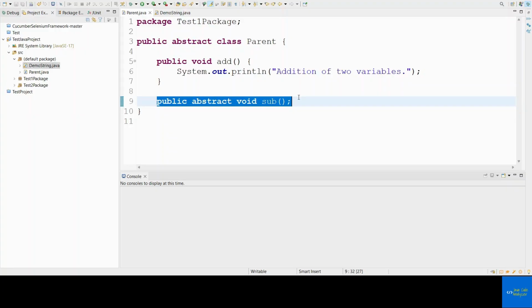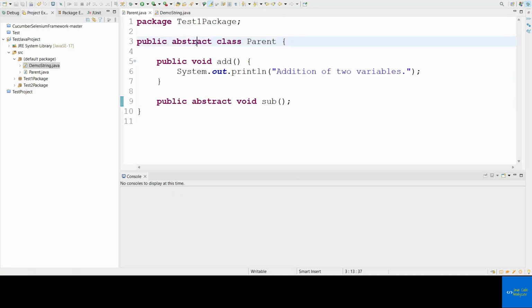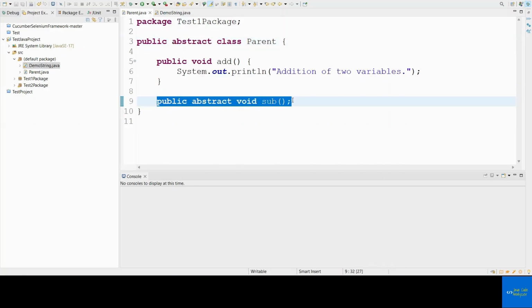Okay, now whenever we have defined an abstract method in an abstract class, the class that is extending, not implementing, extending this particular class should define the definition for the abstract methods.